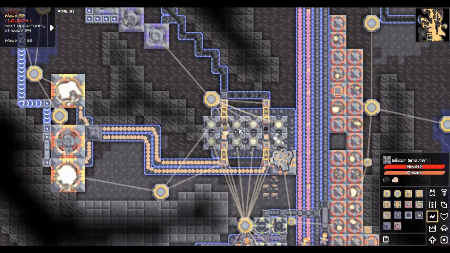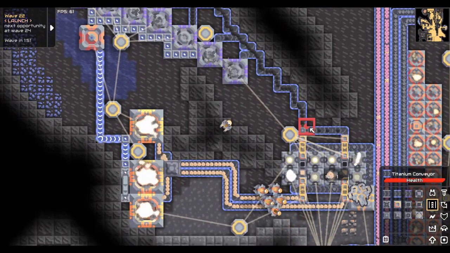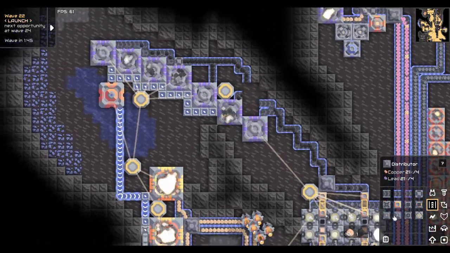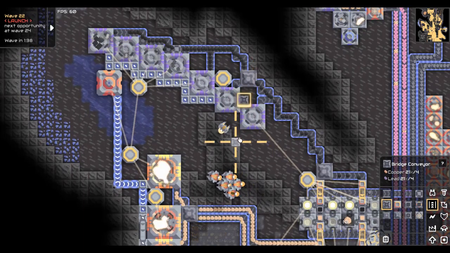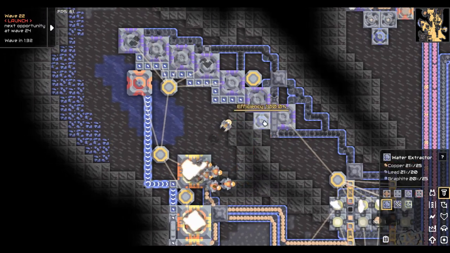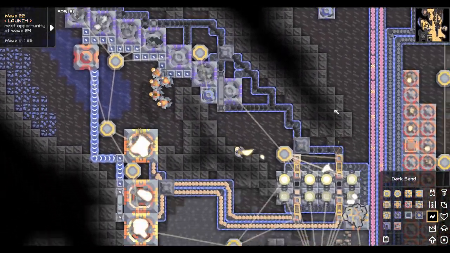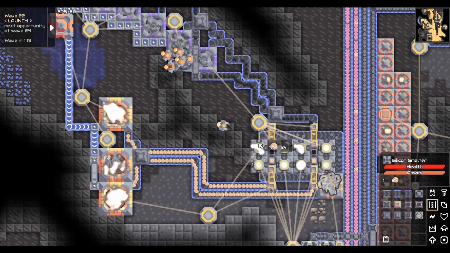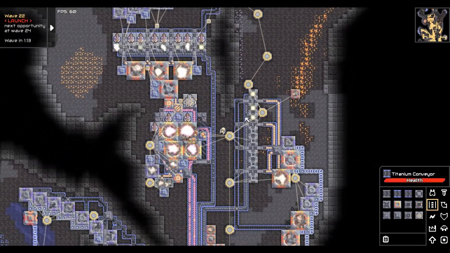Are you suffering from throughput issues? Why aren't you getting enough coal? Let me double this line here. You can go there. You can be bridged over here. Even have water. Okay, now you're getting enough coal. Good, good, good, good. Let's see.